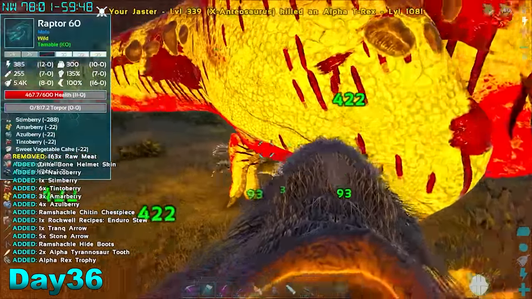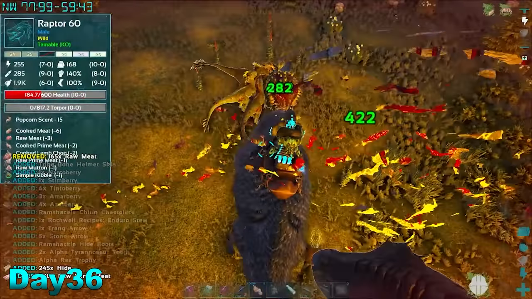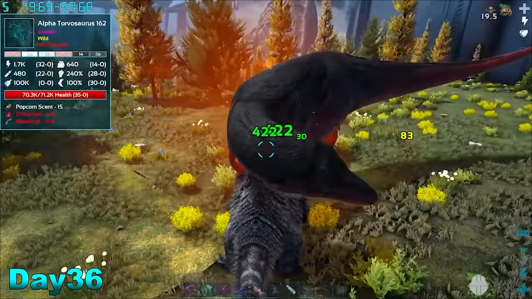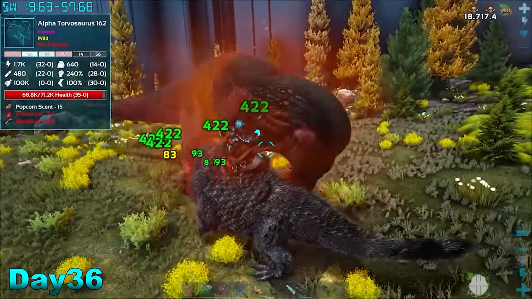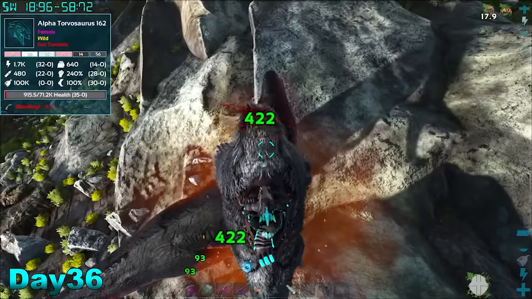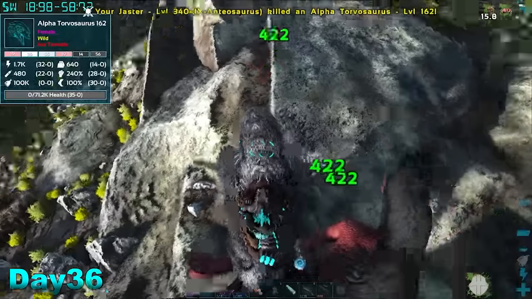I swear, out of all the maps, this one had the most alphas. I looked for a female Yuri, but found another modded alpha dino, a Torvosaurus. This little bugger proved to be an actual challenge for Jester, thanks to his venom, but we still managed to end his life subscription. Sadly, he didn't drop anything.